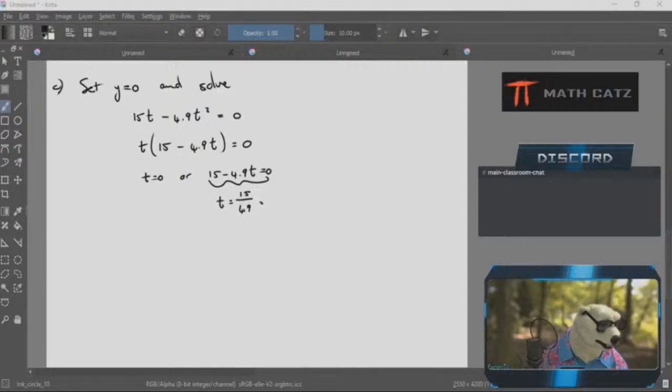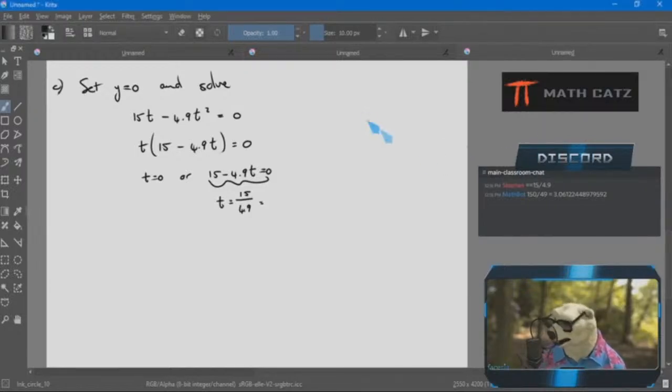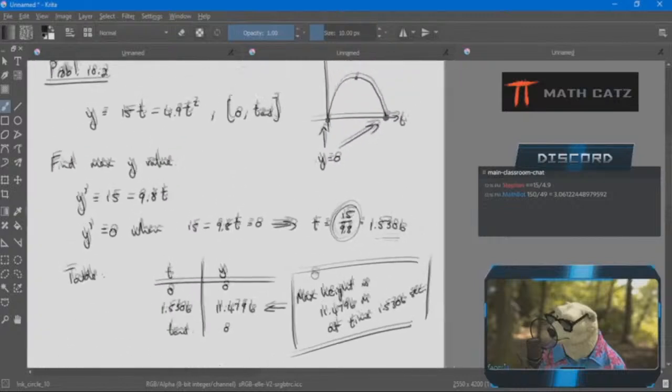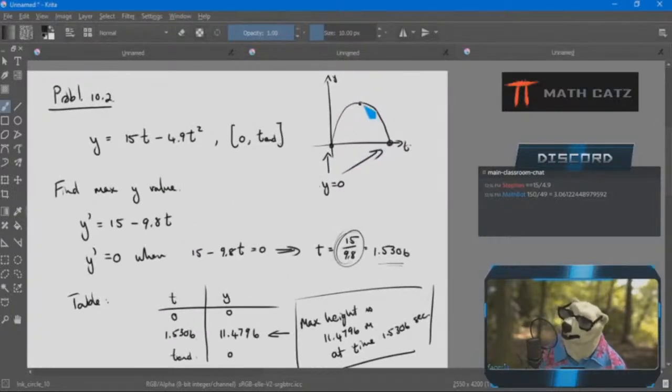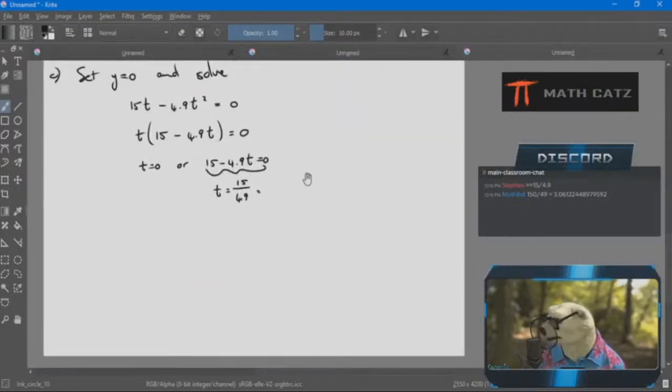I don't know what that is. Let's see. I know it's going to be double the height time because I have some nice symmetry here, that the center of the parabola is exactly halfway between the two t intercepts here. But in general, I might not have that symmetry. I didn't even care to actually rely on the graph. So it's a nice extra verification, 3.0612 if I round it.